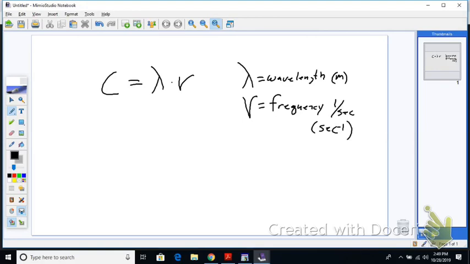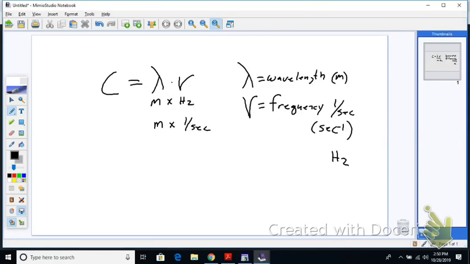Is that also hertz? Yes, so that everybody can understand, frequency could be in hertz, Hz. We don't really use hertz much, because that unit really doesn't cancel out. If we take the wavelength, meters, times hertz, what's our units? Meters times hertz. But if we do it this way instead, we go meters times 1 over seconds, then what's our units? Meters per second. So that's why we don't really use hertz.